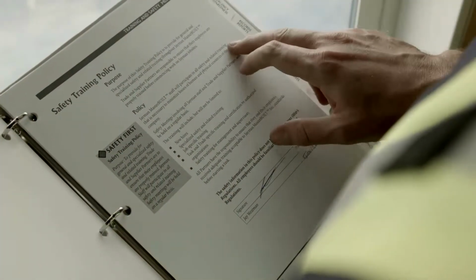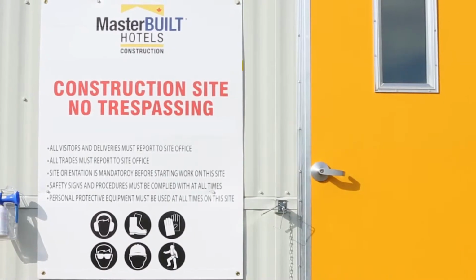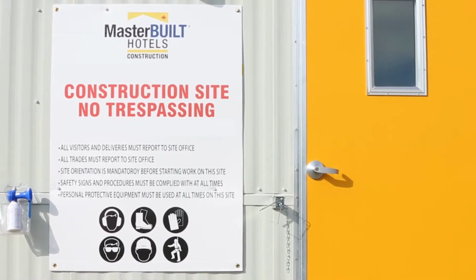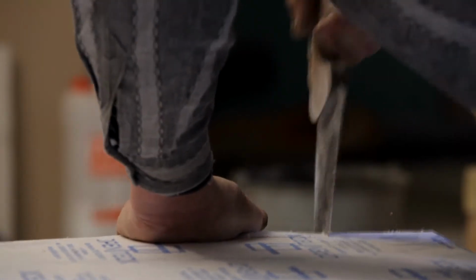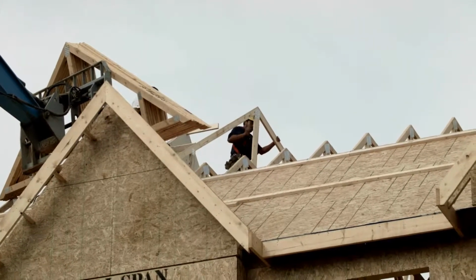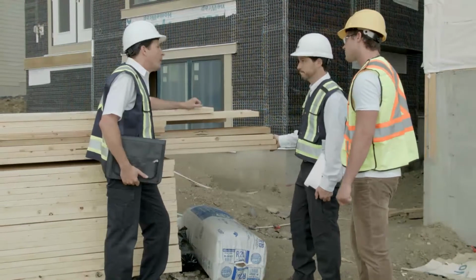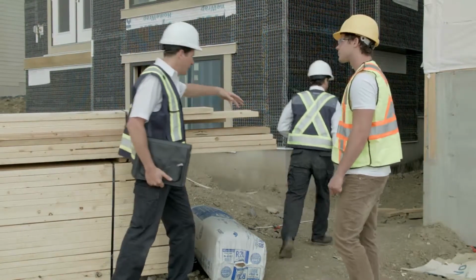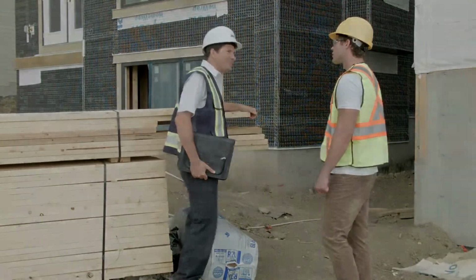This is evident in the training that we do and our commitment to keeping workers safe by informing them of the safety regulations on job sites. Health and safety is more than just knowing what equipment you are supposed to use while working, not lifting more than you are able to, or being trained in first aid. It's about making safety part of your day and sharing the information with others. It's about awareness and taking preventative action. It's about being healthy and making good choices.